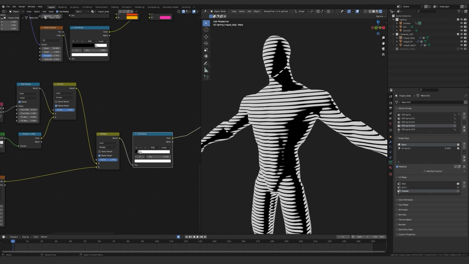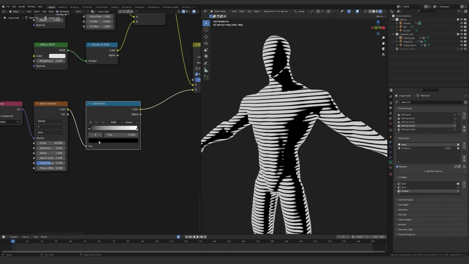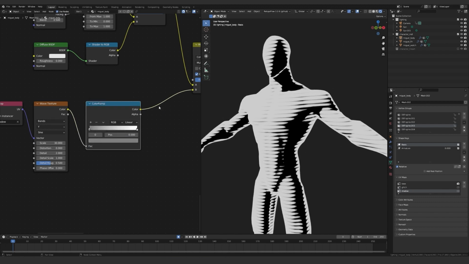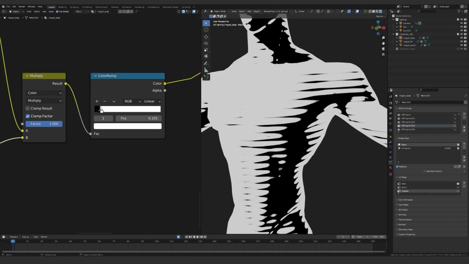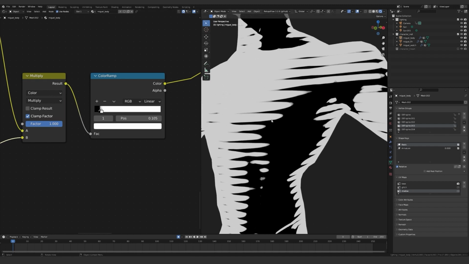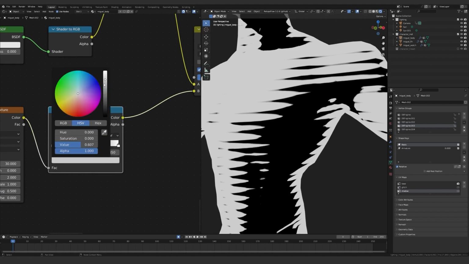To make the line stop at bright surfaces, we can brighten up the line color by using a color ramp, change the black color to light gray, and the lines will shorten depending on the light intensity. We can also adjust the color ramp here to make the color more contrasty. Seems like we can adjust the sharpness of the lines using this color ramp. Maybe we can add a new point here, and we can adjust the position and also the brightness to make the line not too thin and make the middle part look a bit thicker.